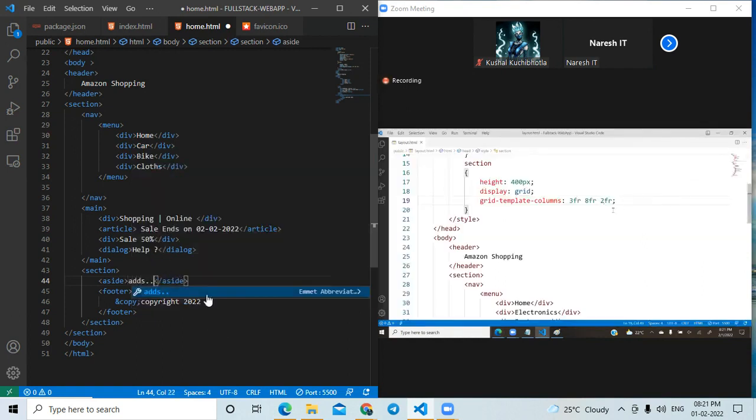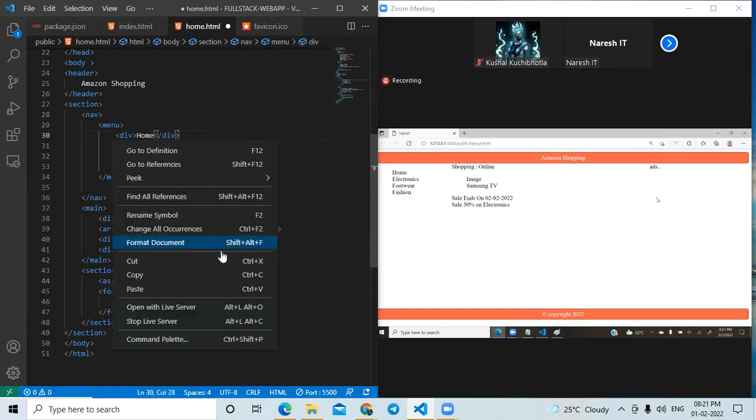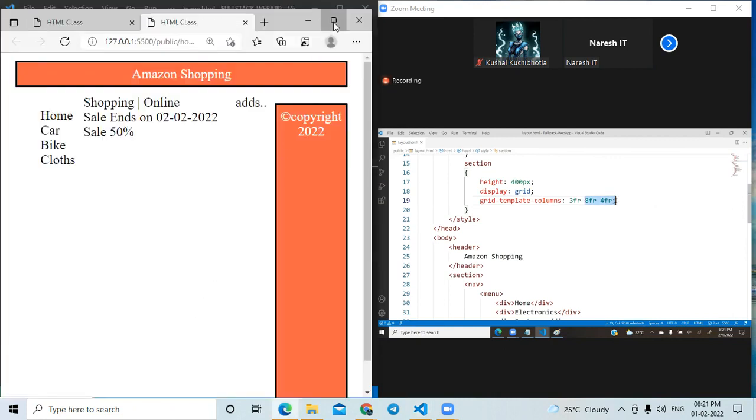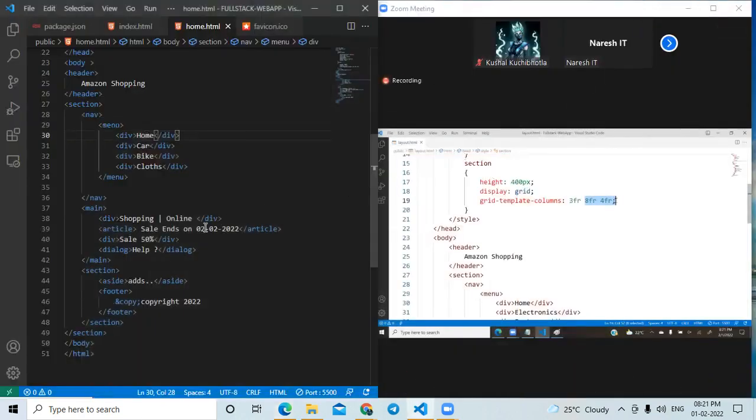So if you give more values, later what happens is it will disturb the content. If more content is being added, they come to next line. This we have to avoid. So as of now, if you give more values, it doesn't show effect because we don't have much content. Later, if you have content, this will disturb the entire layout. It will come to next line.